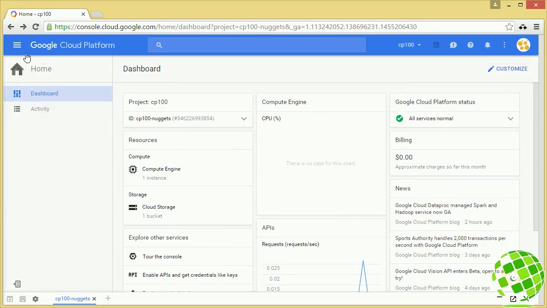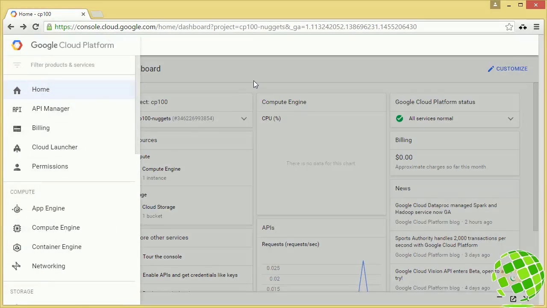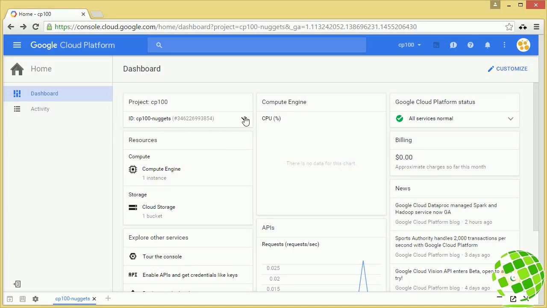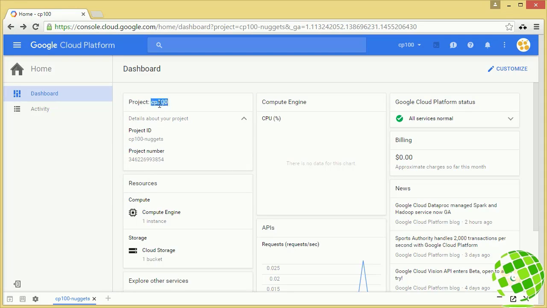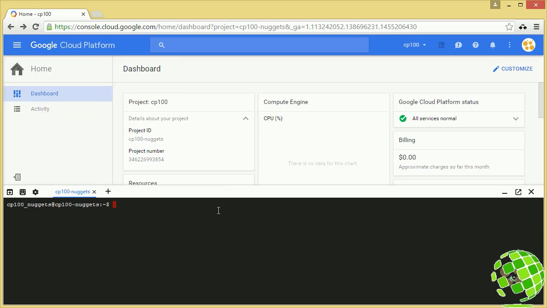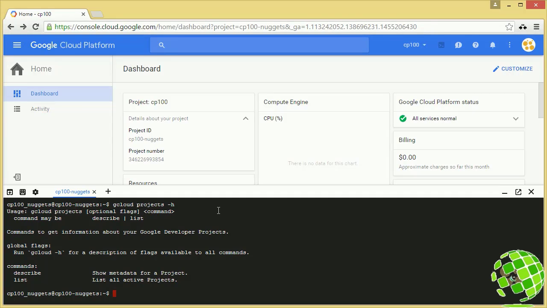And then again, everything you do when you create resources is done in the context of that project. You can drop down your little project info here. Here's the name, here's the ID, and here is that internal project number. Now watch this. Let's fire up Cloud Shell. This is why I love Cloud Shell, because it's always up to date and it's just awesome. Quick, easy way to do things. Let's do a gcloud projects with the H flag here to get some help. Here is what we can currently do through the gcloud utility.